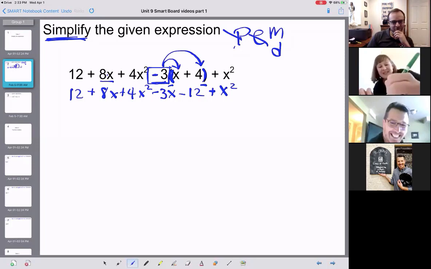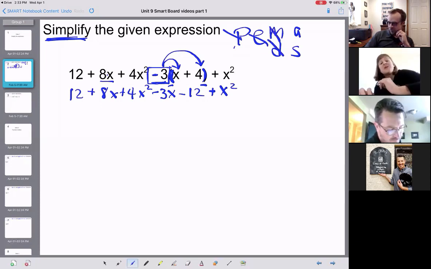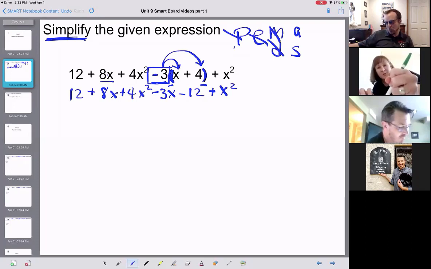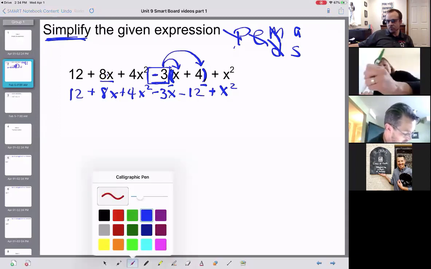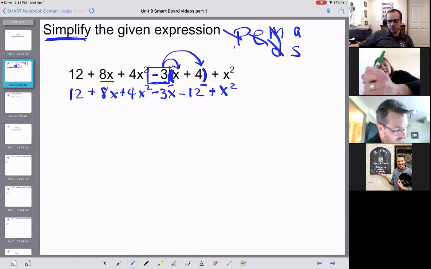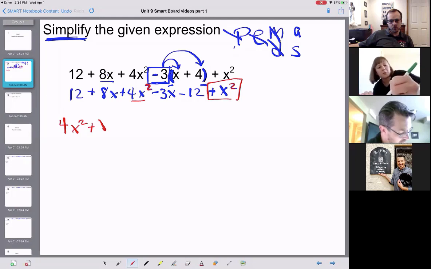The only thing that we have left is addition and subtraction. So we are at the end of the order of operations. We didn't have any division in this problem. In order to do our addition and subtraction, we're going to put all of our values in order. Mathematicians like to put anything with an exponent before anything without one. We're going to put this 4x squared at the beginning of our expression, and we're going to take the plus x squared to the beginning as well. These are like terms. They both have an x to the second power, so they can be combined.